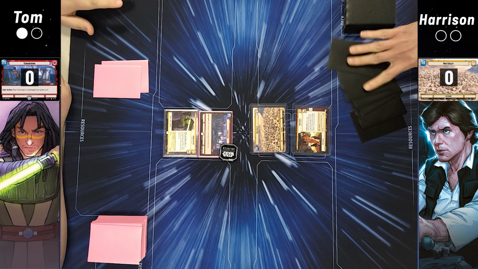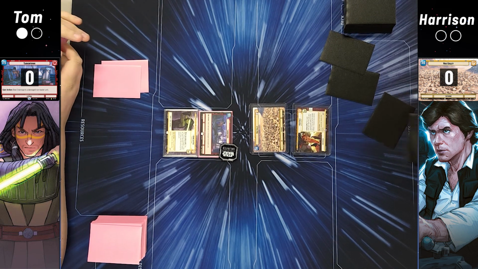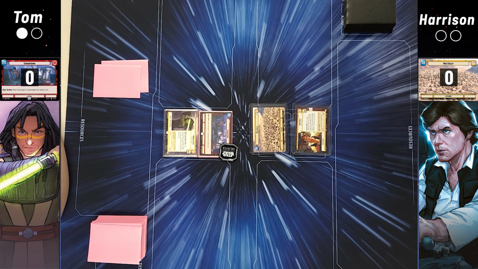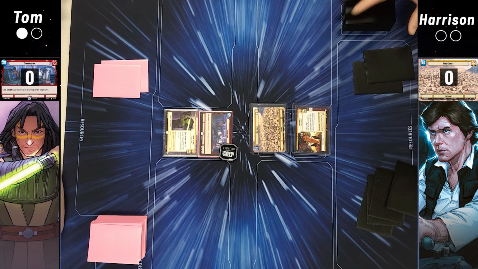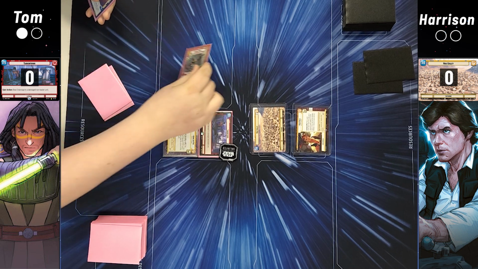Looks like Harrison gave Tom the initiative for this second game, which makes sense. There's really no reason not to. If he's playing a 3 cost on the first turn anyway, he's going to lose initiative regardless. And if he's playing a 2 cost, he'll want Tom to play his first so he doesn't get the ping damage off.